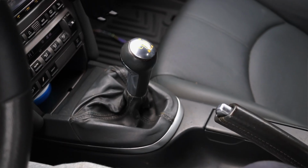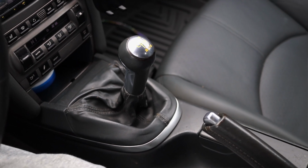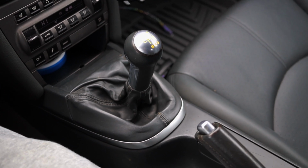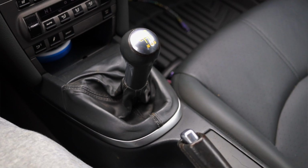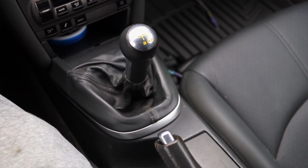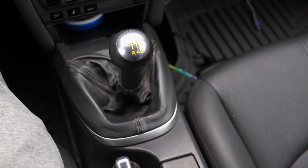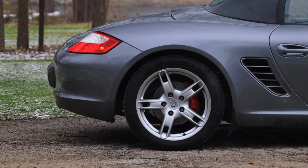Like I said, paired to it is a 6-speed manual transmission. Now, this is where the Miata or S2000 might be a little bit better. It has a little bit more friendly of a shifter and a little bit more friendly of a clutch. However, that's not to say that the Porsche's shifter and clutch isn't good. It's just a little stiff, a little stuck in its ways, which most German cars are, so par for the course on that. Last but not least, of course, the Boxster S is rear-wheel drive.